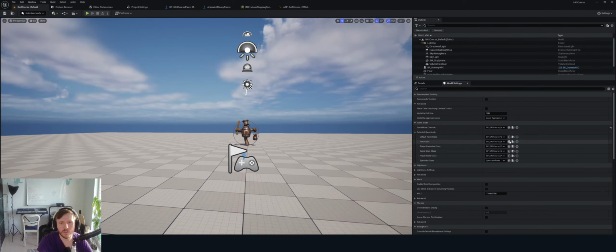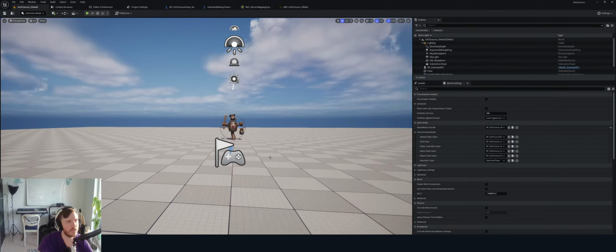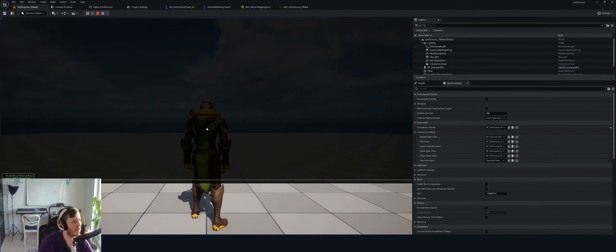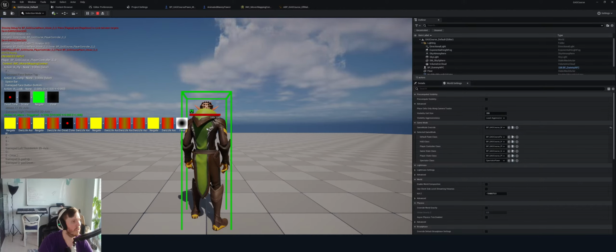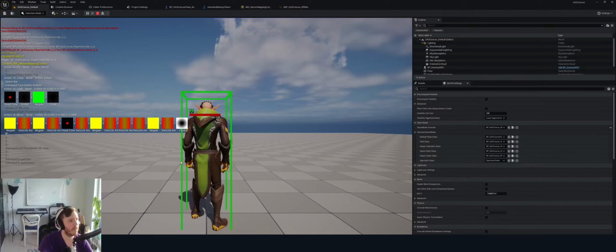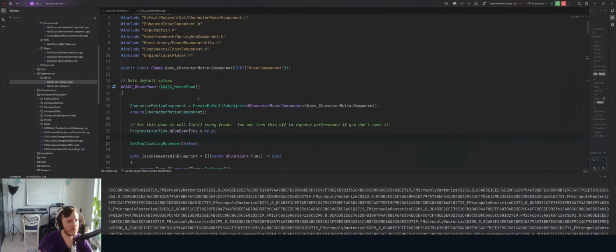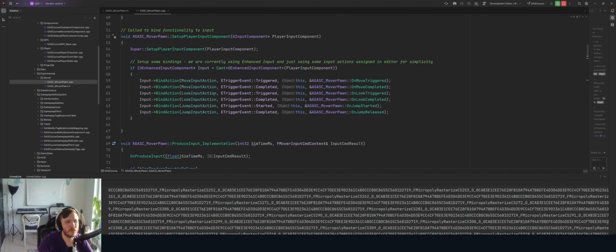So yeah, it should be. So default palm mover. This stuff, true. Jump. QE. Looking. Okay. So now I guess we're gonna have to. Sorry, the microphone kind of drifted away from me. We're gonna have to debug this, I suppose.